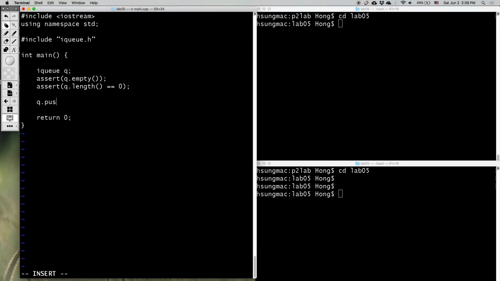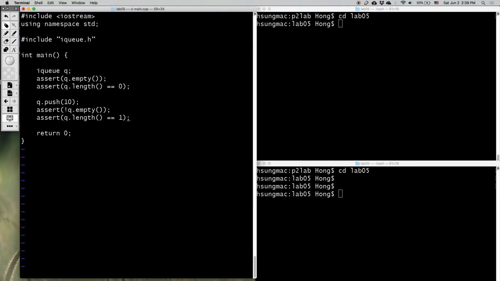As I push data there, then queue is no longer empty. Then length of the queue should be 1.